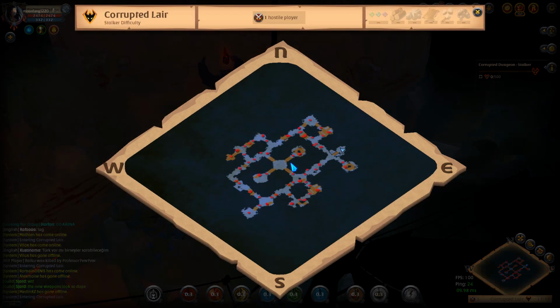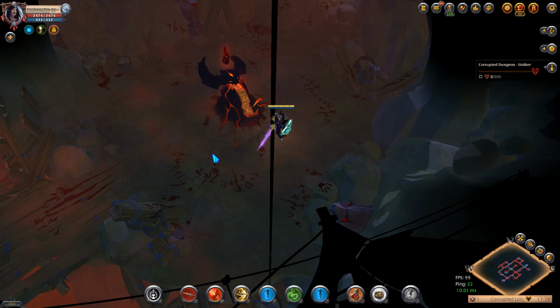Still gonna be the same deal though. You just kill the mobs, fill the progression bar, and go to the next dungeon. Right, so this way you can just keep farming these dungeons. You never have to leave the dungeon to look for another one.